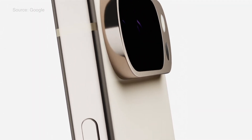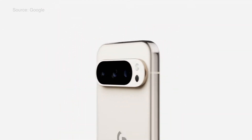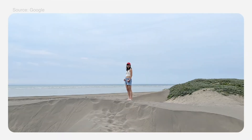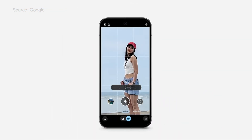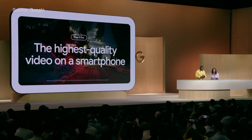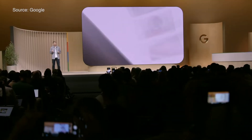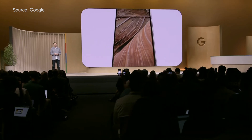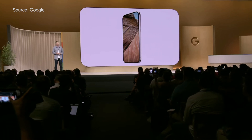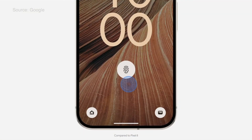On the front is their best front-facing camera yet — a fully upgraded 42 megapixel front camera with 30% better light sensitivity. With Pixel 9 Pro and Pro XL, Super Res Zoom comes to video and you can enhance your videos to 8K with video boost. They're claiming this is the best video on a smartphone. It's got an improved Super Actua display that's brighter with 15% thinner bezels. The display is 6.3 inches on the Pixel 9 Pro and 6.8 inches on the Pro XL — same awesome specs in two different sizes.